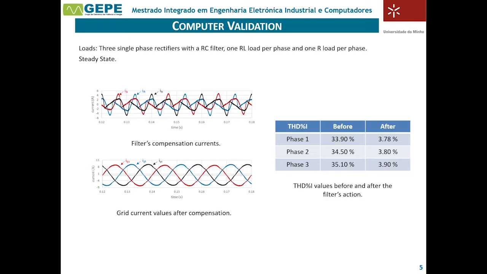Here it is presented on the top image the compensation currents calculated by the control algorithm. The compensation currents produced by the shunt active power filter are not going to be symmetrical with the current consumed by the loads, since the DC link needs to be kept balanced, allowing the power grid to only provide the active power needed by the loads. With these compensation currents, it is possible to achieve sinusoidal grid currents as well as lower the THD of the current. We can observe that the THD of current dropped around 30% in each phase.